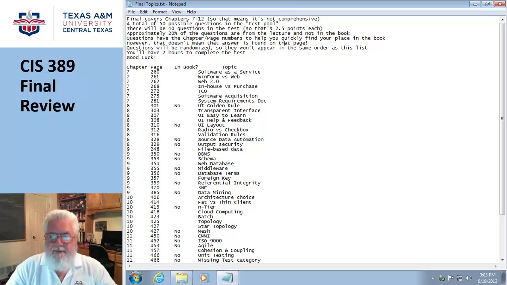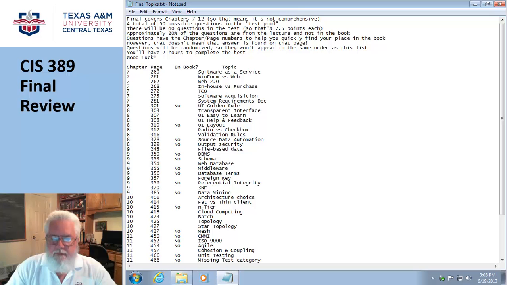The next one talks about validation rules. There was an entire list of validation rules, a whole bunch of them. And I'm going to ask you a scenario-based thing saying something along the lines of which one of these rules is applicable for this example. And I'll give you an example, and it'll be like a fill-in-the-blank thing where you write the answer. Come on, you know what I'm talking about. Where you put the answer on which one of those rules applies.